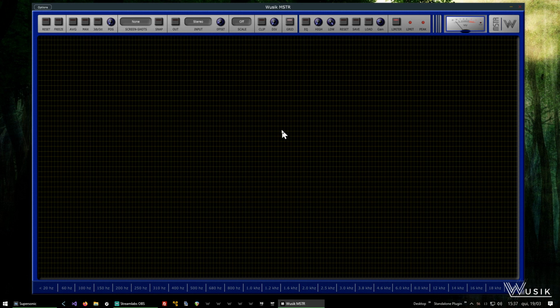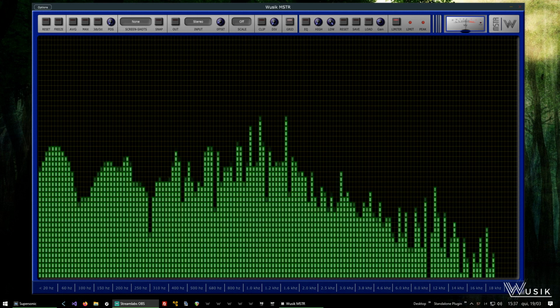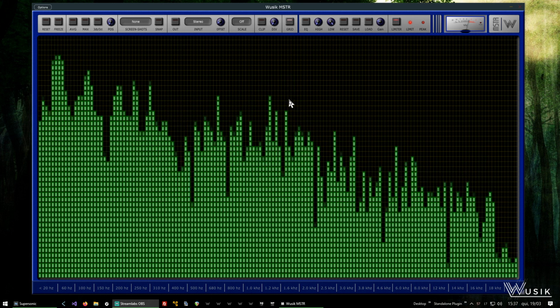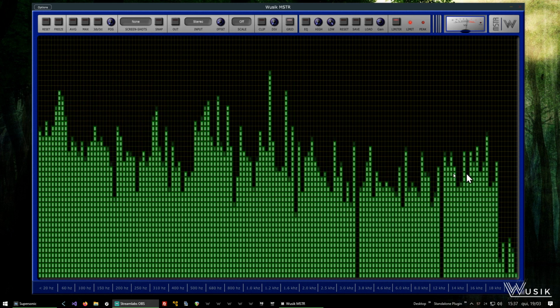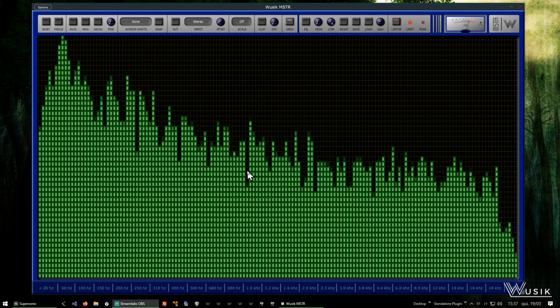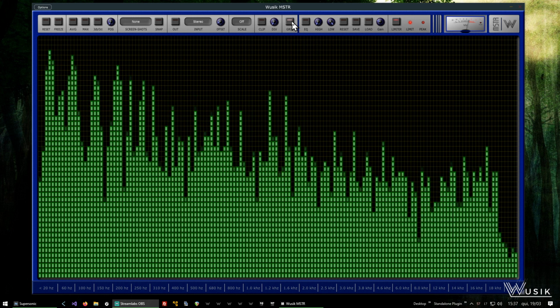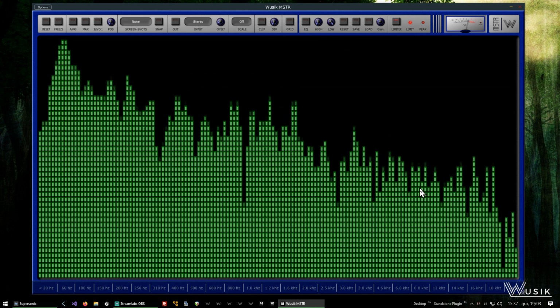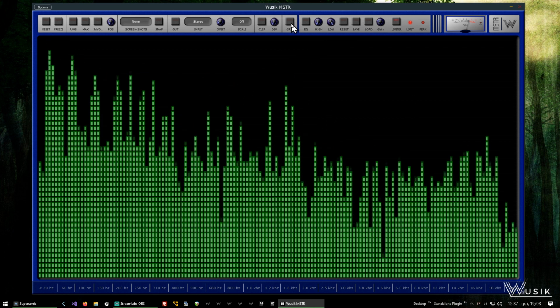You can add it to your projects, and on the master section of your project, before the audio is output, you can add this as an effect, and it's going to show you the frequency analysis when you start playing your project. So right now the output is not selected, so I can't hear the sound, but I can see the frequency analysis. It goes from the bottom bass, mid and highs, and I can disable the grid if I want, but it's still going to show me a square for each level of each of the frequencies.